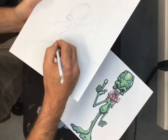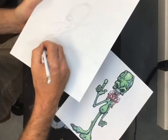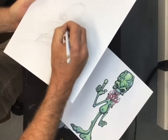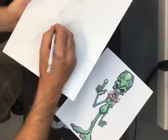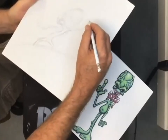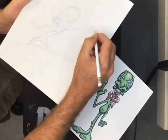Ooh, I might have him surfing. That's what he's going to be doing. But you can see how I'm just doing this with a real light look to it. And that's what I want you to do, is just have fun drawing this funky little character, however he's going to be. I'm drawing his fingers up here. I don't know if you can see that.